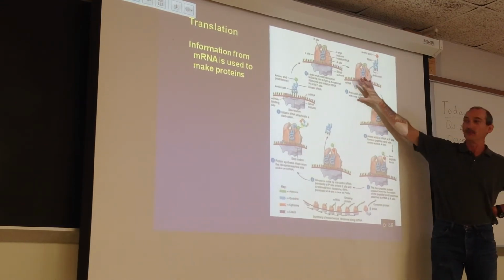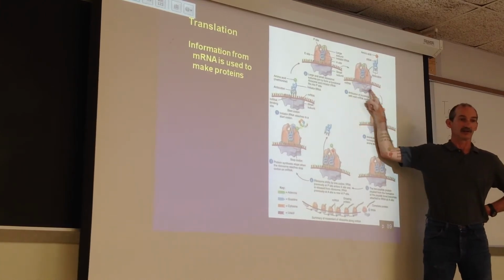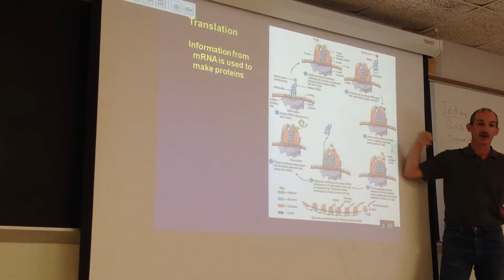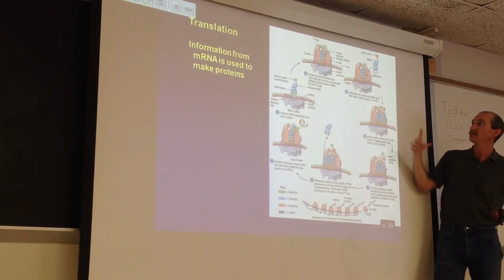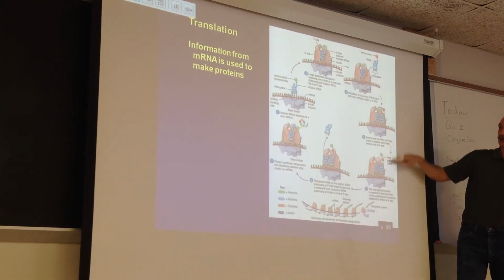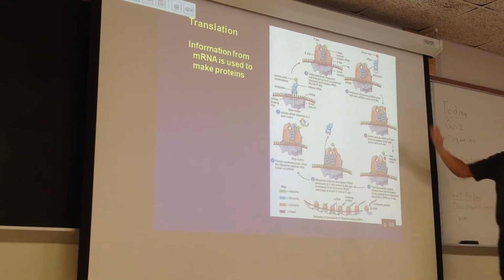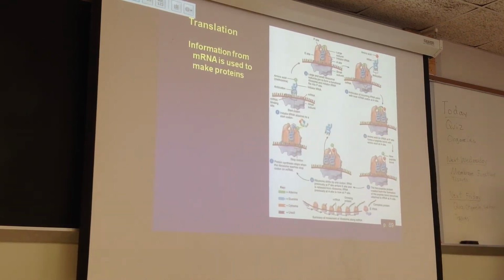And what this is showing in the big picture is, this is our messenger RNA. This is the instruction booklet here. This is the instructions, and it's saying what amino acids need to be strung together. Maybe we're going to string this one, whatever this green one is. And it's strung together. Then we're going to add this red one. And then we're going to add a whole bunch more until we get our entire big protein string of amino acids. So we have this messenger RNA, these instructions, and it is used along with some other forms of RNA to assemble these amino acids together and make a viable protein.